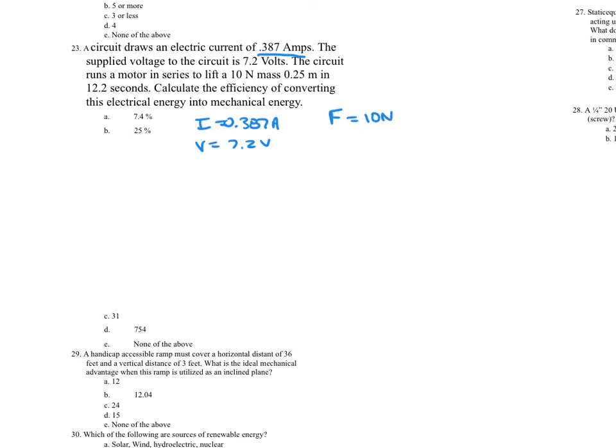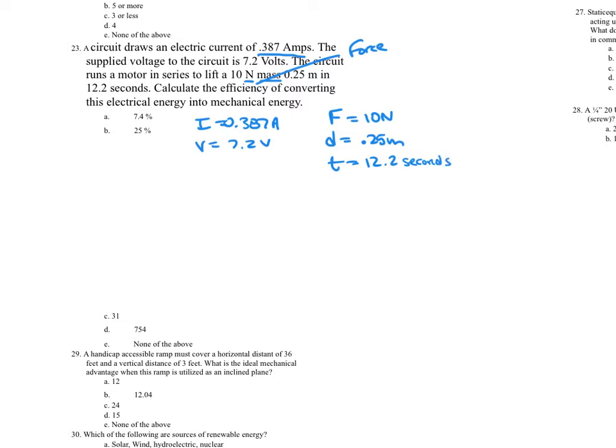That question is not written properly because the 10 newtons is not a mass. Newtons is a force, so I'm curious if this should say grams or should say force. Anyway, the distance is 0.25 meters. I'm going to assume that this meant to say force. So, a little mistake in that problem there. Now the time it takes to do that is 12.2 seconds.